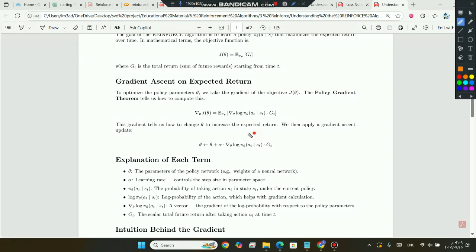All right, so now we will be talking about the third reinforcement learning algorithm that's called REINFORCE. In the REINFORCE algorithm, we will also be training a neural network. In this situation, we have a model that generates the probability for taking a certain action at a certain state. So what does this neural network do?